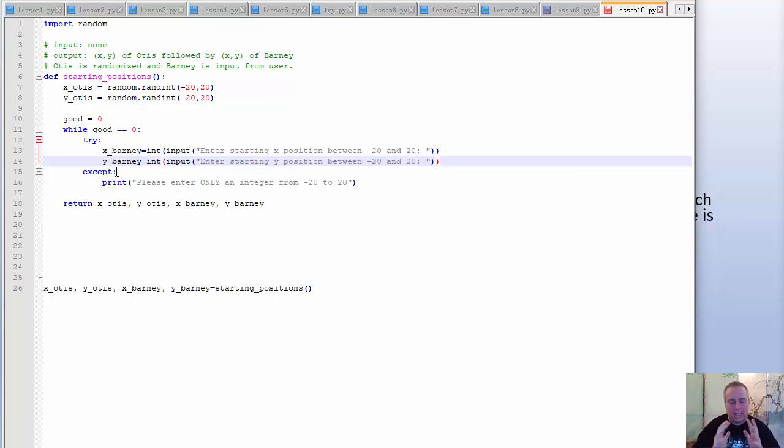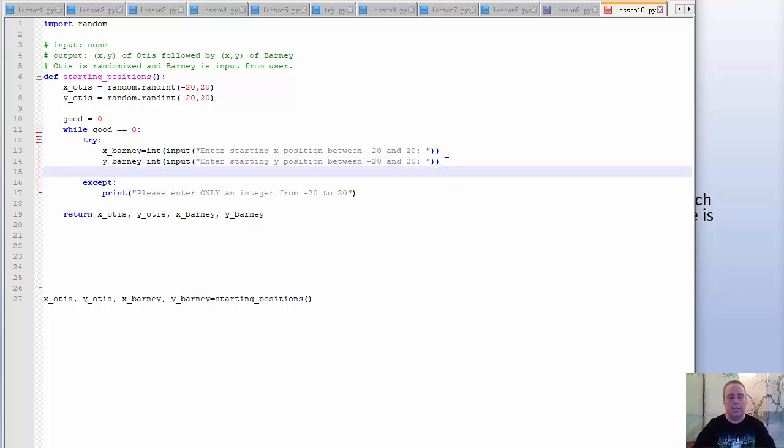But the except, it's only so smart. It's not as intelligent as a person. Okay, it's not going to say, oh, I need it to be an integer and between -20 and 20. I'm sorry, but the computer's not that smart. It's not going to be able to read your code and know what you're planning. The only except that's going to cause problems are if you put in strings or things that are not integers, like floats. So it's not going to know it's a problem if you type in -30 or 1000. So you have to put in your own.